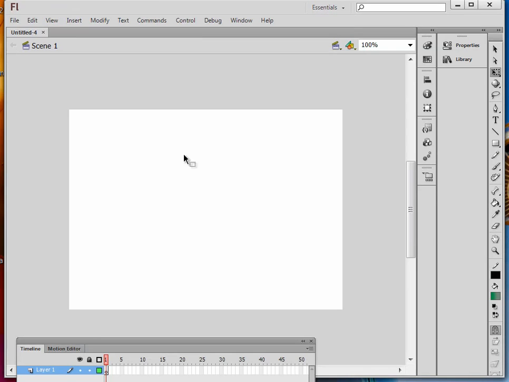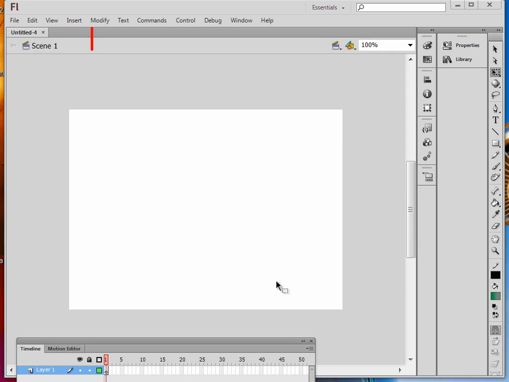The Flash Professional interface contains a variety of useful panels and other structures which allow us to work effectively within the program. This lesson provides an overview of the most important and useful elements. When we launch the program, we see the stage front and center. It is this white area. This is where all the action takes place.